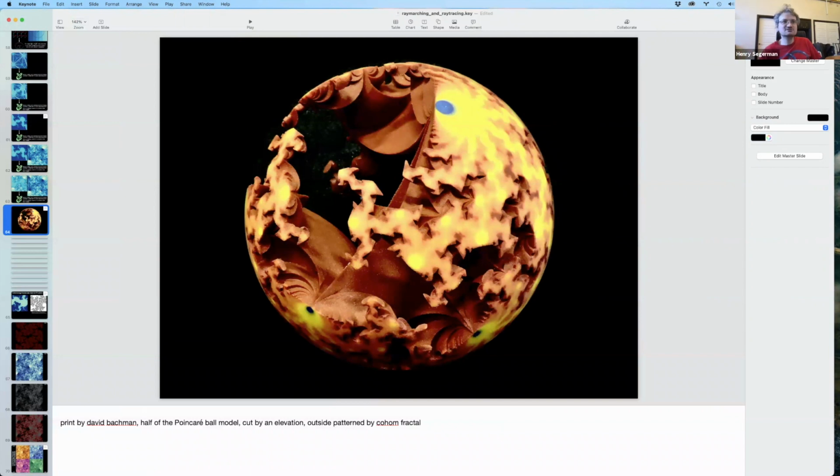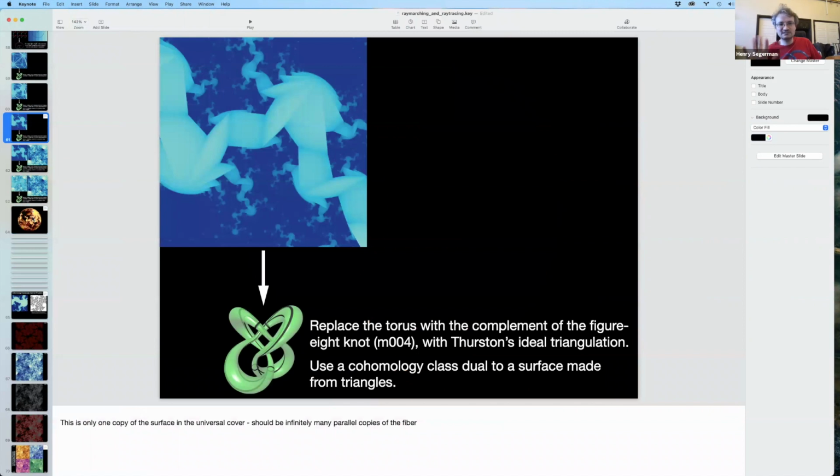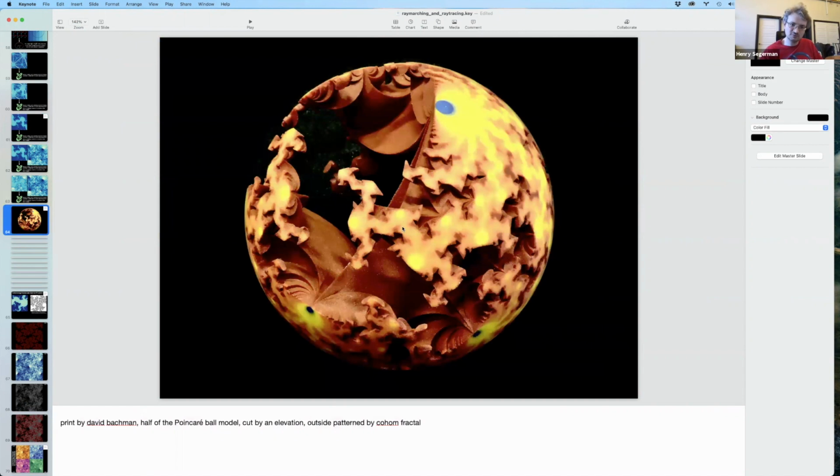So you can put this surface that I've been talking about, here's that surface again. It's this sort of pleated, crinkly thing. And here we've cut the Poincare ball model in half along this surface, and we've thrown away one of the two halves, the darker half, because on the outside it's all getting very bright out here. So what I would understand is, okay, this is a physical representation of this surface, of an elevation of the fiber of the figure 8 knot complement, and you can see how it's pleating.